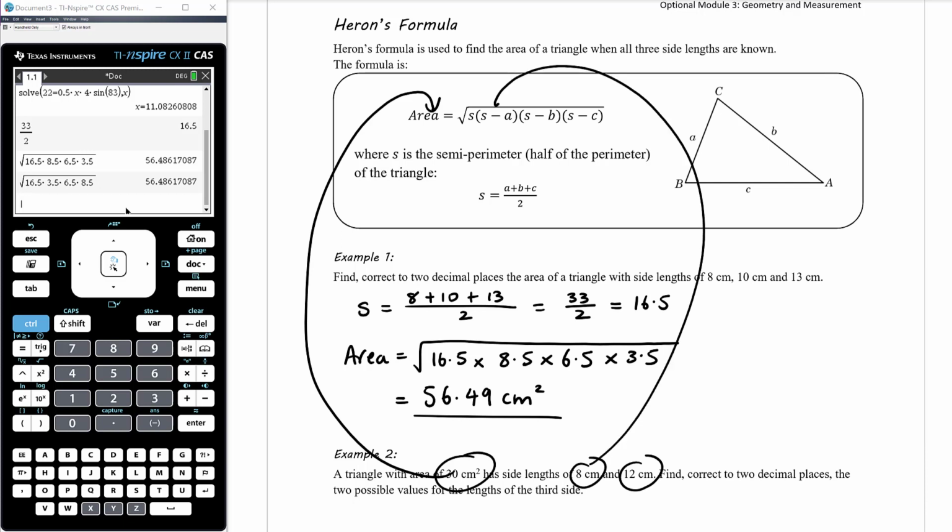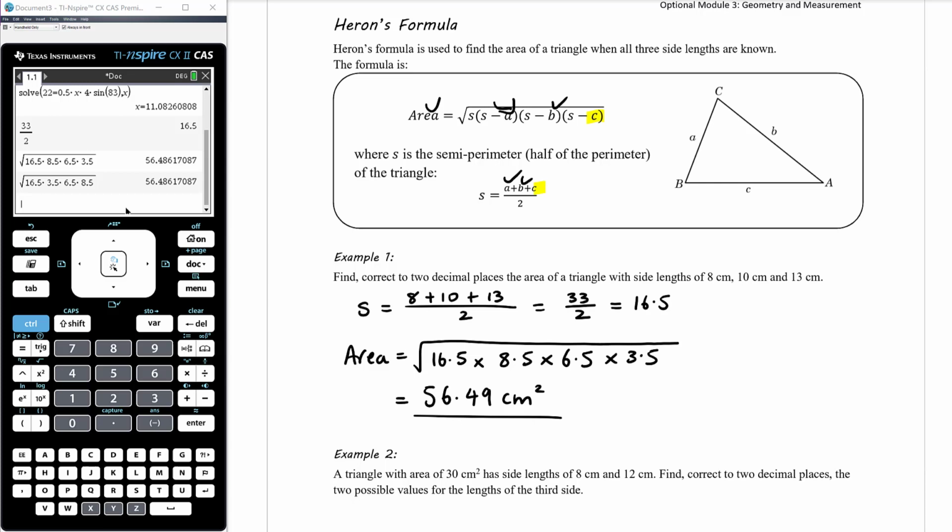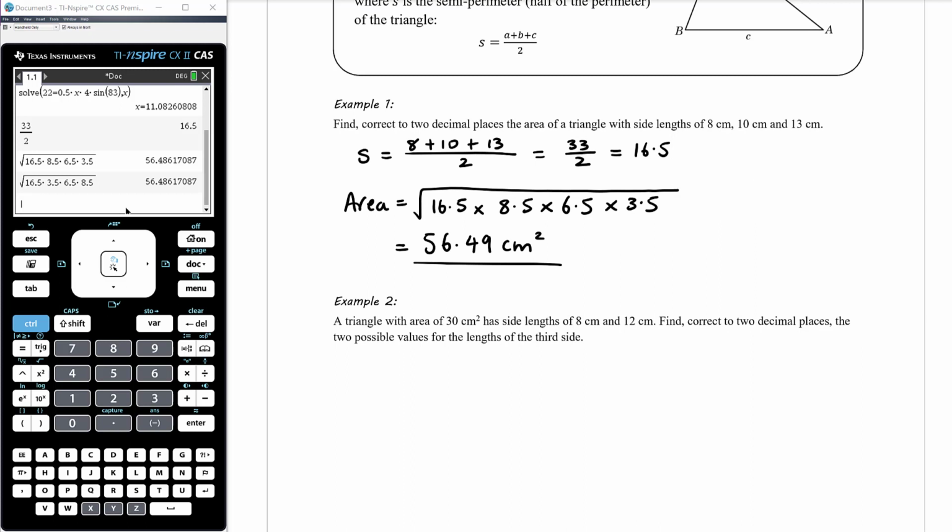Okay, so let's say that's A and that's B. So we would also have A and B to work out part of S. So the only unknown in the problem is going to be C. So we should be able to solve for C. It's going to be a slightly messy equation, but we just need to be patient with what we've got. Okay, so let's work out S first from what we know.